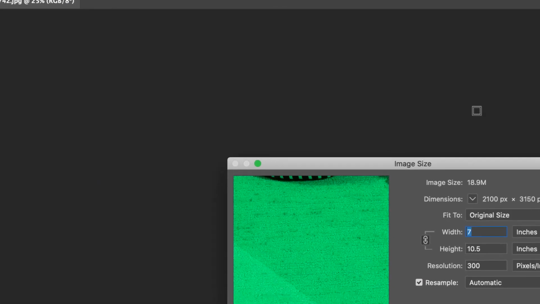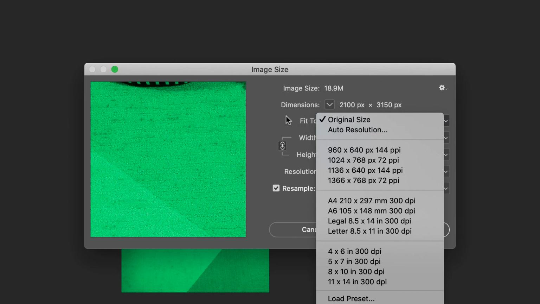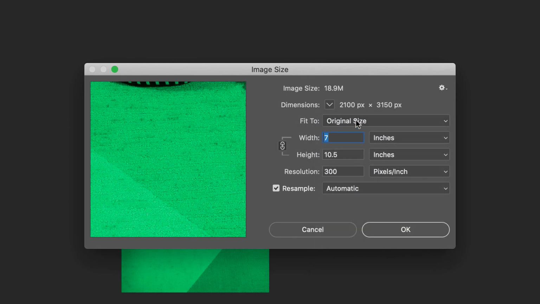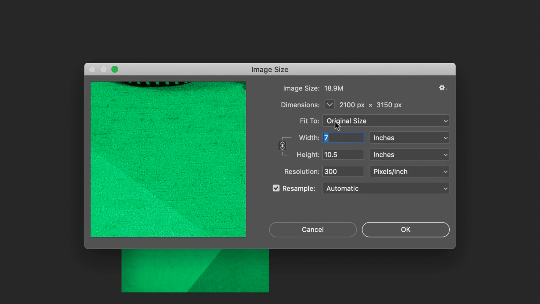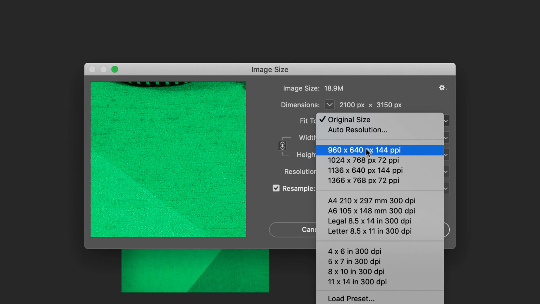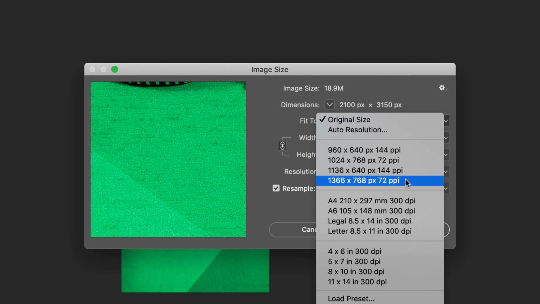So I'm going to hit Image Size, and now I personally think the presets for Photoshop work just fine. Right now we're in 300 resolution at 10.5 by 7. We're going to want to be in pixels, but Photoshop does a nice job of giving us some auto presets here, and you'll notice we want to be in what's called 72 ppi. Don't worry about the 144 right now. If you want to get more technical, you can go ahead and look at whether or not you want to shift into 144 ppi. Those are for higher resolution screens.